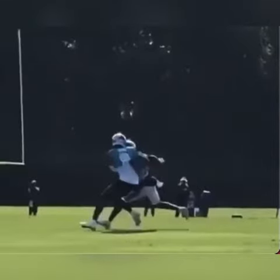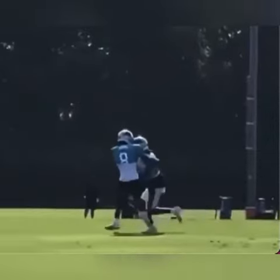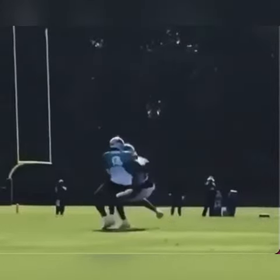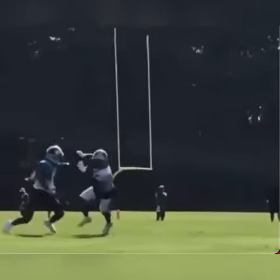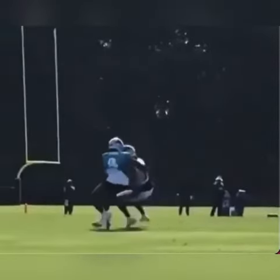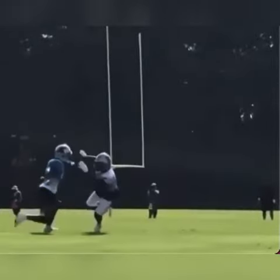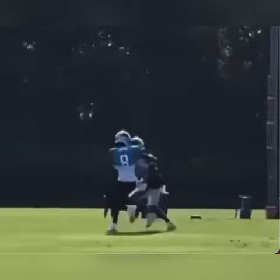If you're going to use this, you have to be very careful. You have to know when to get your hands off. Because at this point, it is not a hold. Once the receiver puts his hand on the back of the DB and tries to swipe him off, notice how the DB slides his hands off without pulling the receiver down. So once the receiver cuts underneath or makes his break, you have to slide your hands off or let go. It's a thin line between using this technique and getting a holding penalty.